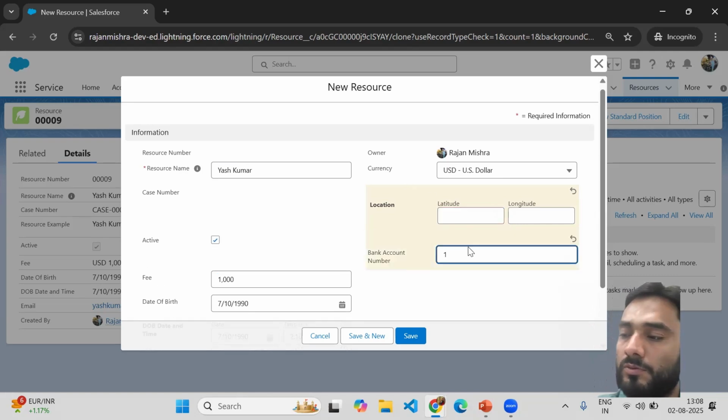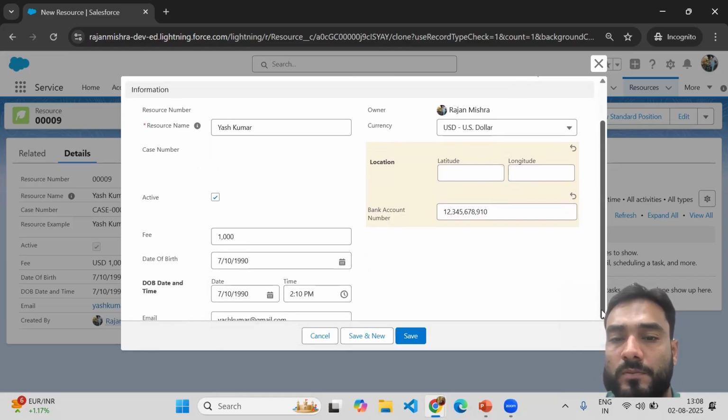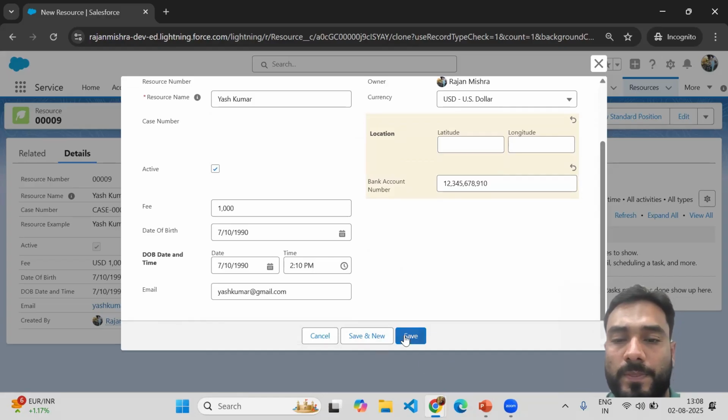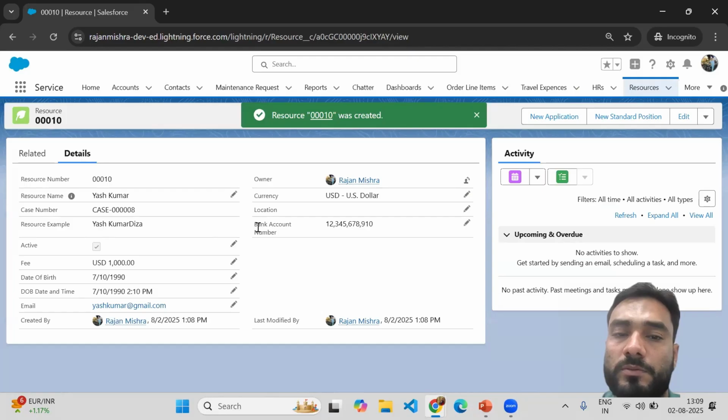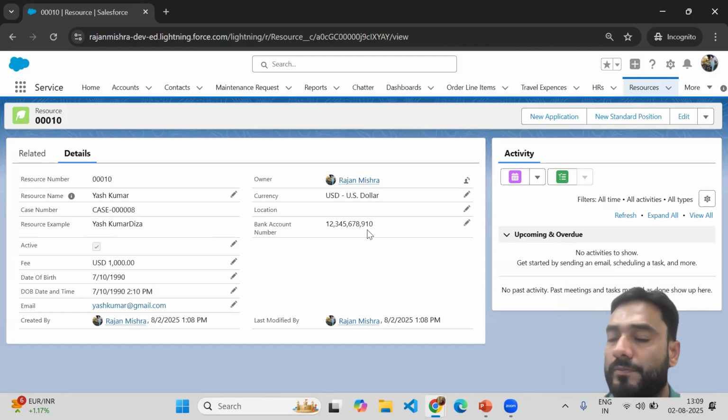Suppose I want to put 1, 2, 3, 4, 5, 6, 7, 8, 9, 10. Save it. Now it's storing that bank account number.